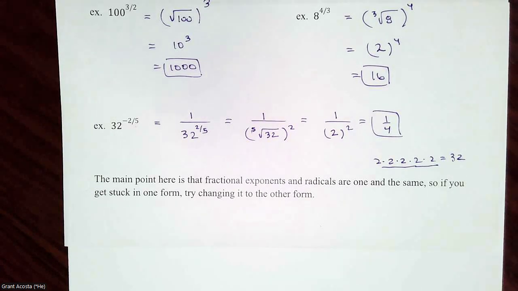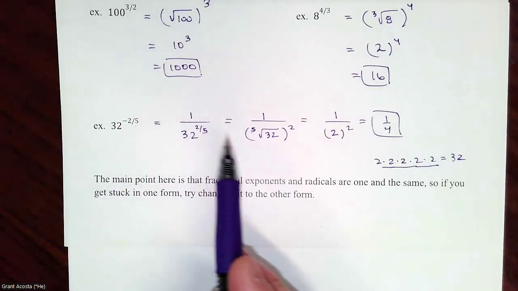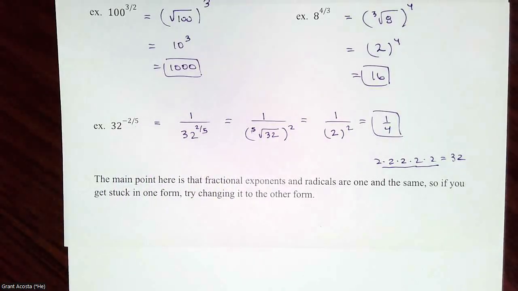Okay, so one of the big points that I want you to get out of this is that fractional exponents and radicals are one and the same. So if you get stuck on one, you could always try changing it to the other form. Here we've been working with fractional exponents and changing them to radicals, but there are times when you have radicals and you're not sure what to do with them, you might try changing them to fractional exponents.